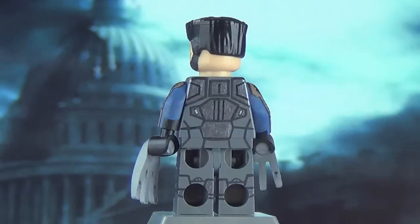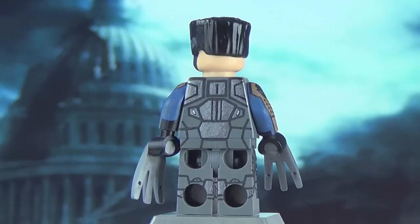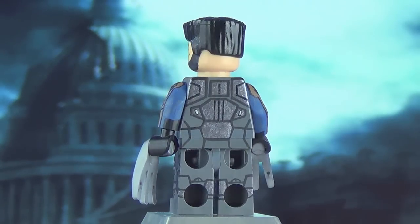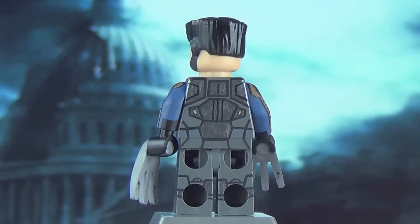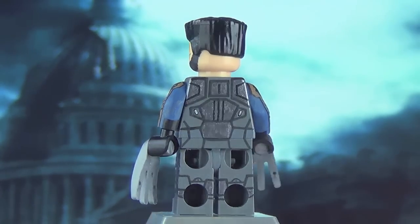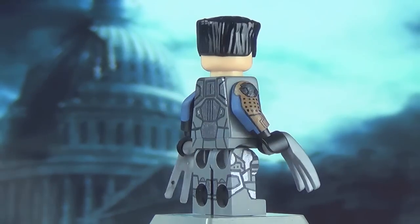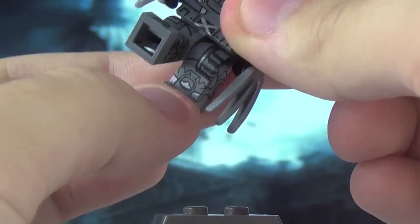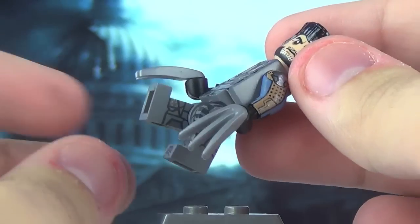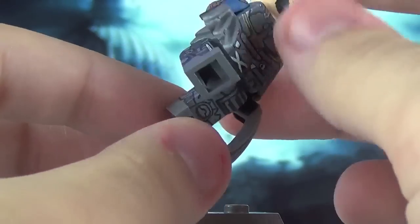And then the back of the torso, however, I based this off of one little shot in the trailer that was kind of blurry and the lighting was weird, so forgive me if this is slightly inaccurate, but Fox have not released any images of the back of Wolverine's new suit, so this is the best I could get it. Other than that though, you can see he does actually have some detail on the insides of his legs that I did not want to miss, and these details were last minute added, but they still turned out really nice and obviously are really nicely consistent with the rest of the minifigure.